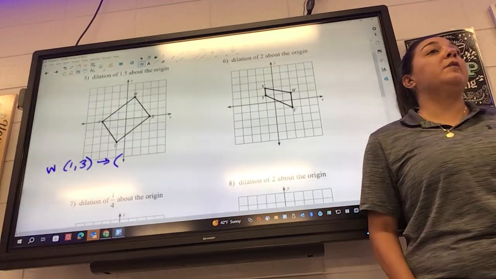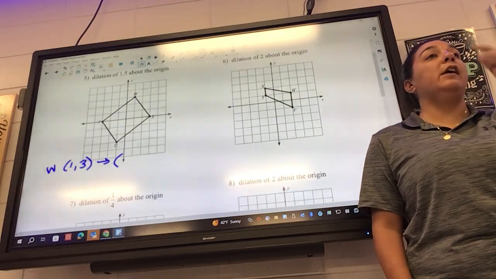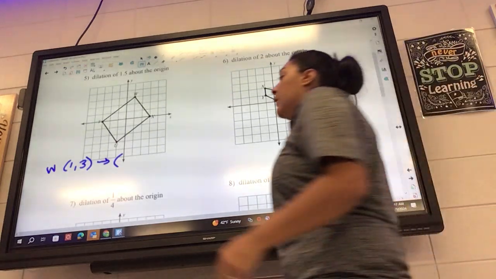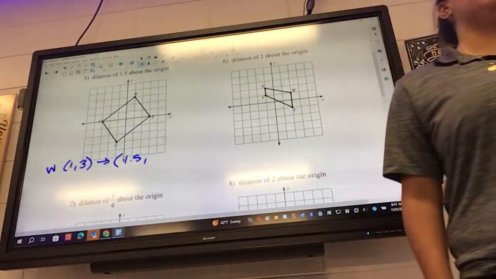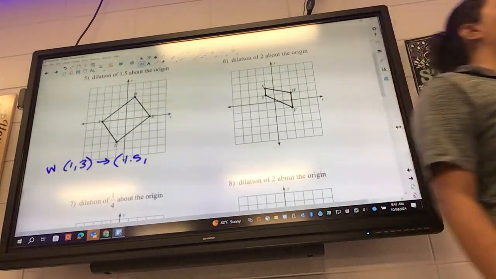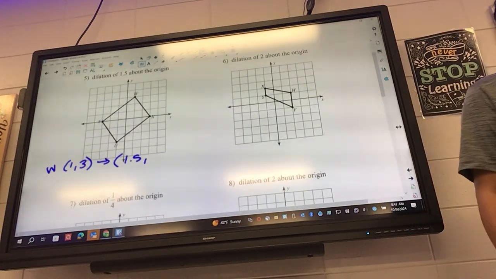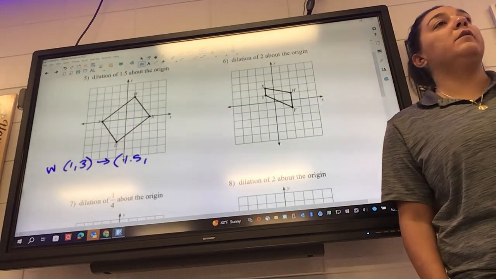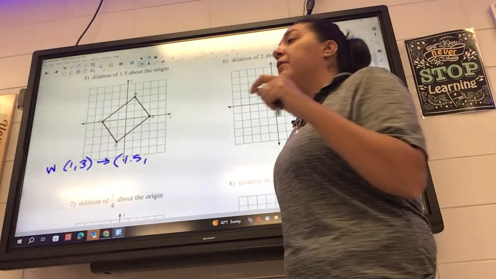Let's go, get to typing. Okay, so if you get a fraction, you're gonna hit SD on your calculator and change it to a decimal. 1.5. 3 times 1.5. Where's SD at? It should be above your green delete button. It'll be green or orange. Oh, I see it. 3 times 1.5?